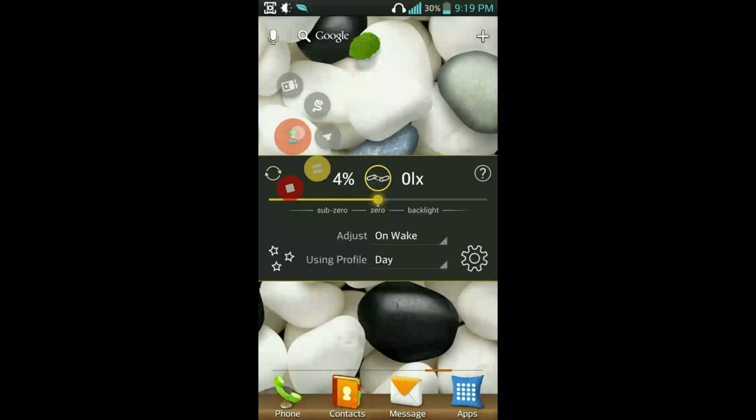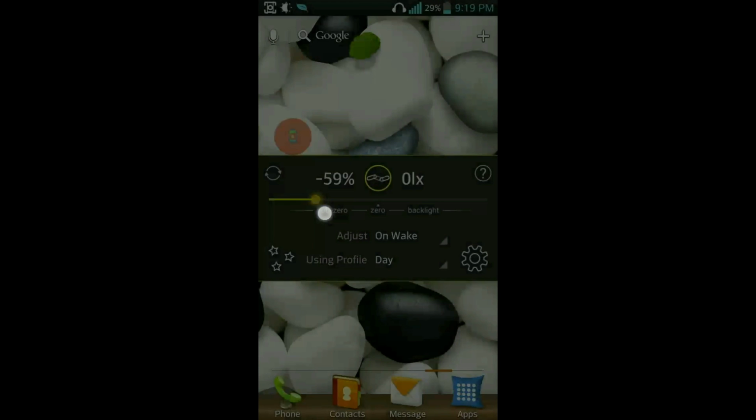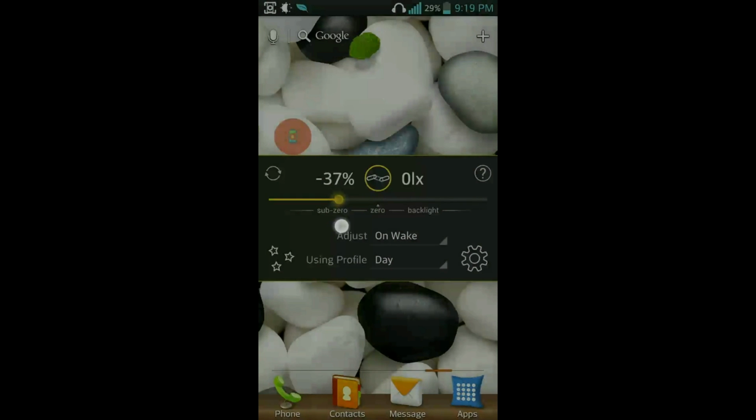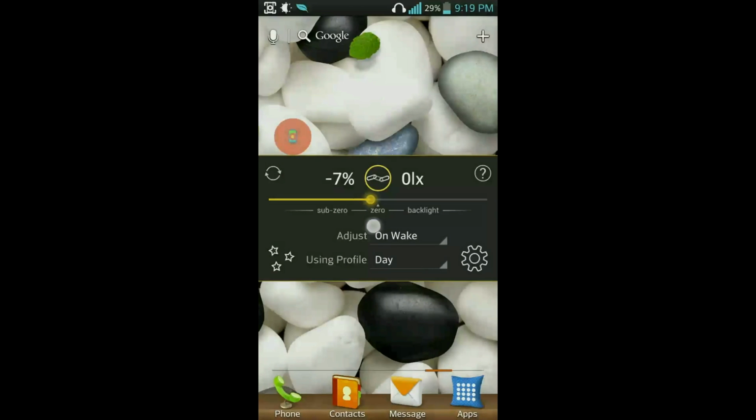I have an application here and you can see that this is my default lowest brightness of Android device. So you cannot go below this brightness with your default setting on your mobile. But you can see that I can go to a far greater extent in my brightness. Like you can see that I have a dark screen and I can adjust my display brightness to a far greater extent than was previously possible.